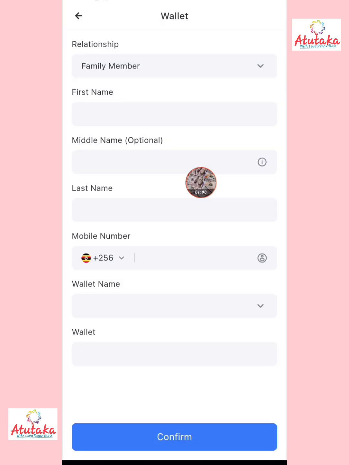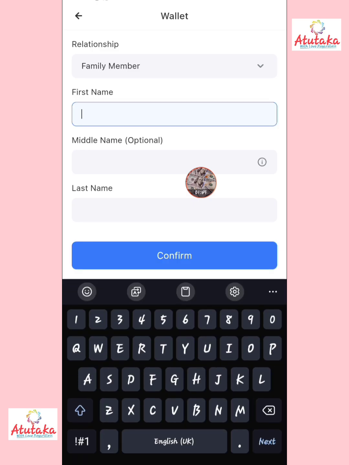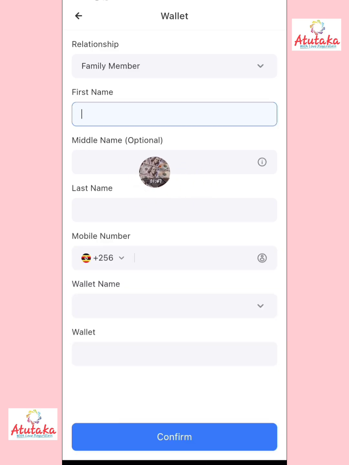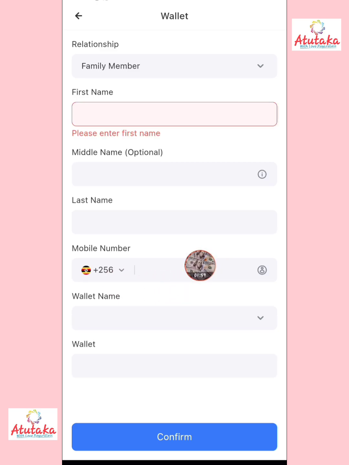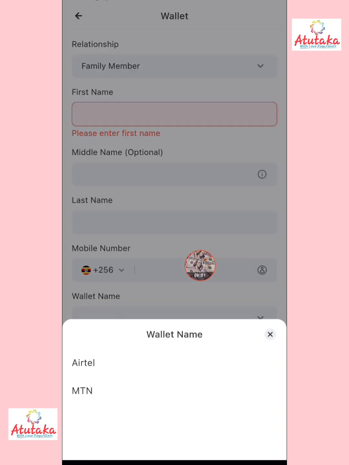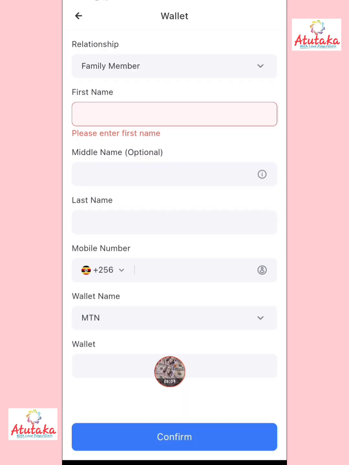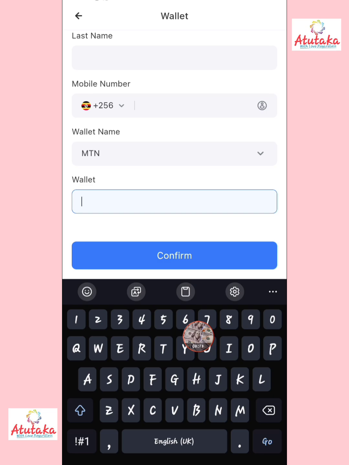Then you choose a relationship, whether it's a family member or whatever it is for you, and then you put in their first name, for example Martha. If they have three names, the middle one is the middle name, and the last is the surname, or the second name. Then the mobile number is already pre-filled with 256 since we selected Uganda.